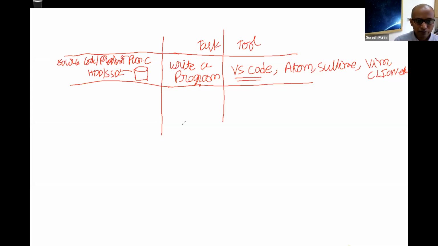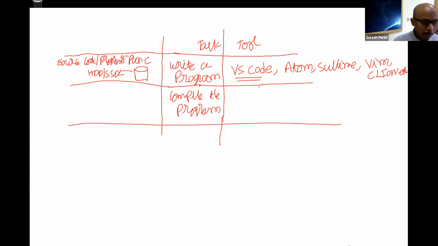After we write the program, we would like to compile this program. In order to compile the program, we use the compiler GCC. GCC is the compiler that we would like to use. There are other compilers, for example, those of you who are using Mac may have a compiler called Clang present on their machine. But you can install the GCC compiler also on your machine.